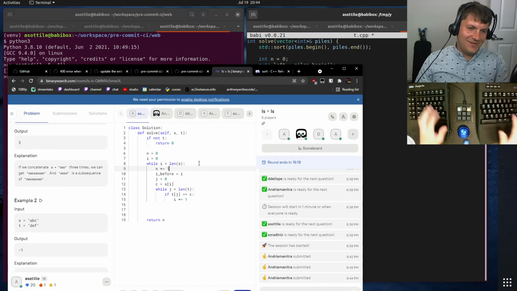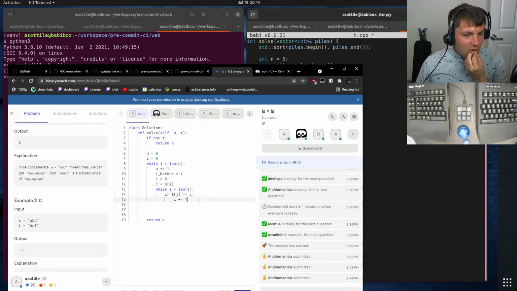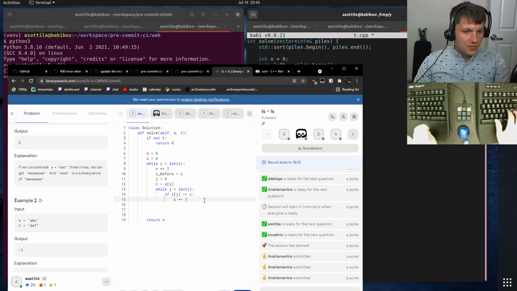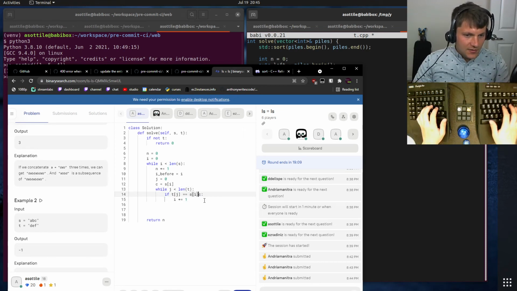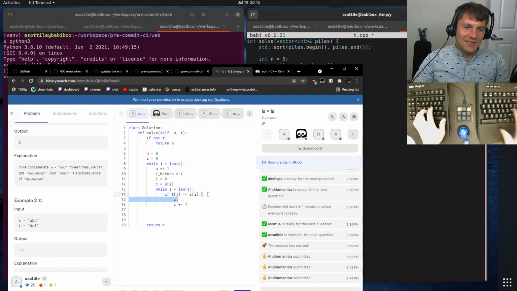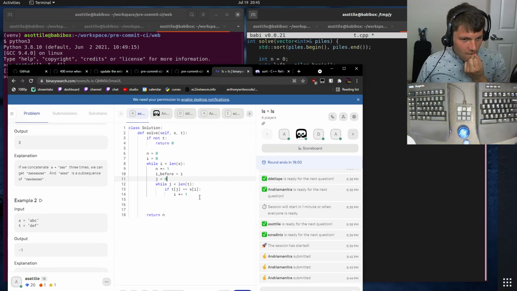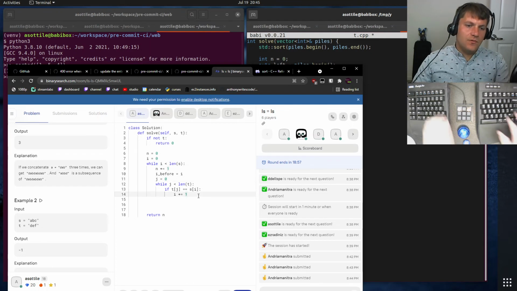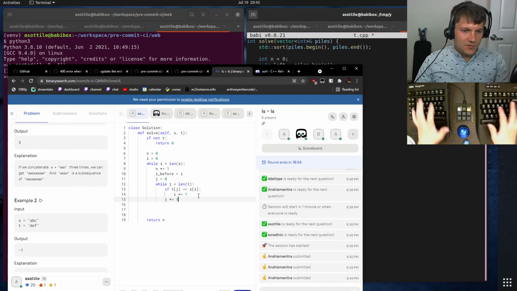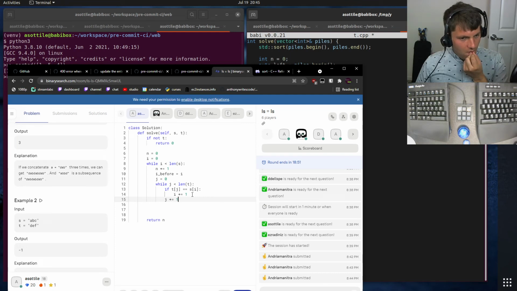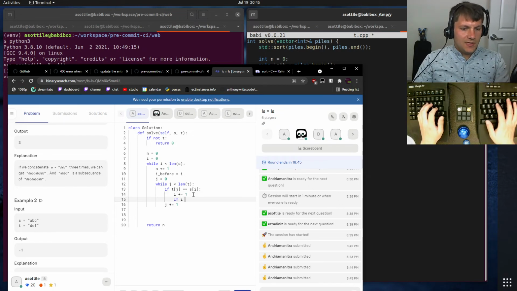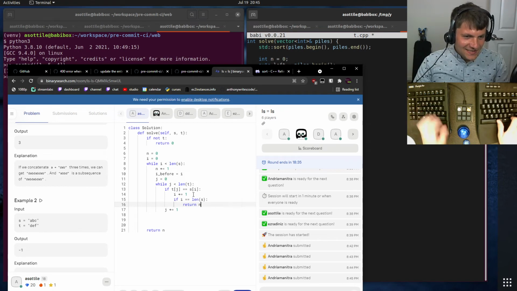Oh boy. We have a lot of state here. Okay, if we match a character, then we increment. Actually, we can just do s[i]. That we don't need. Oops, I just tried to use standard keyboard shortcuts. Of course, that's not going to work here. It's equal, we do that. And then j plus equals 1. I guess we do if i is equal to len s. That's gonna be gross. Return n.